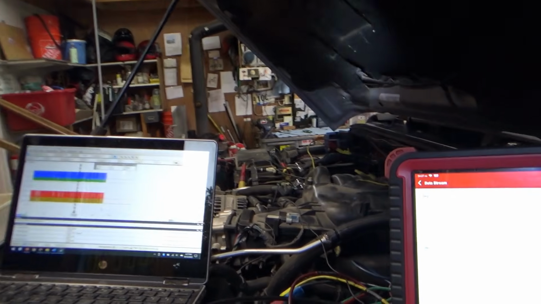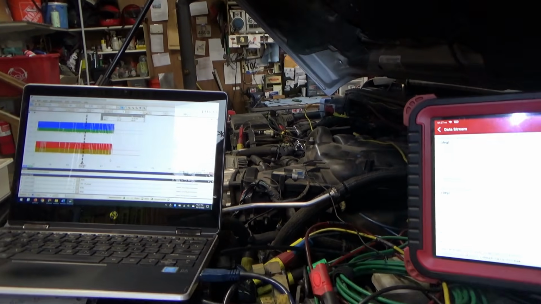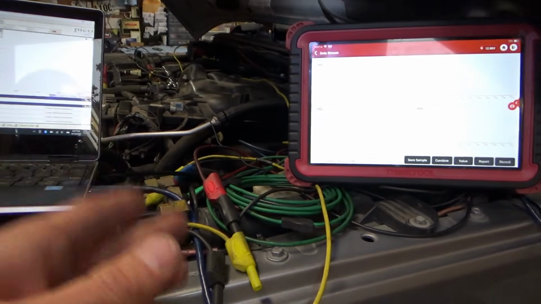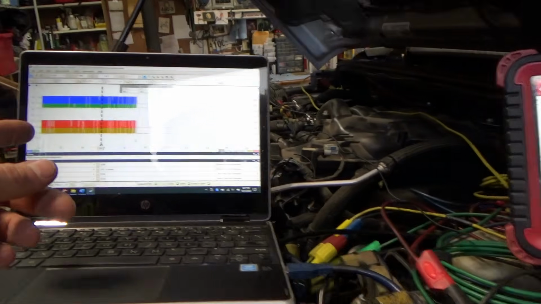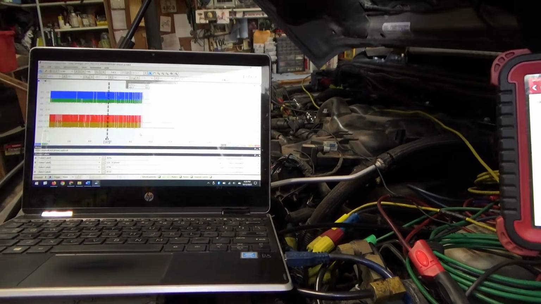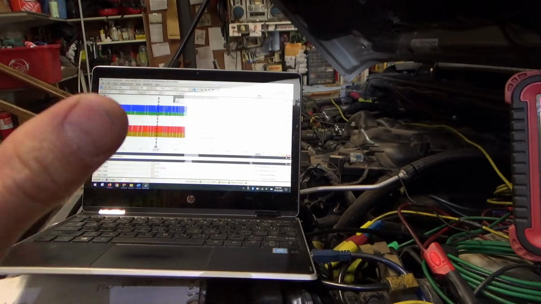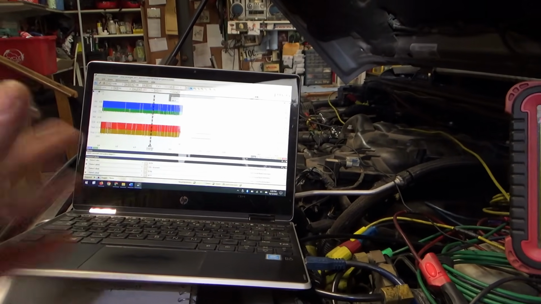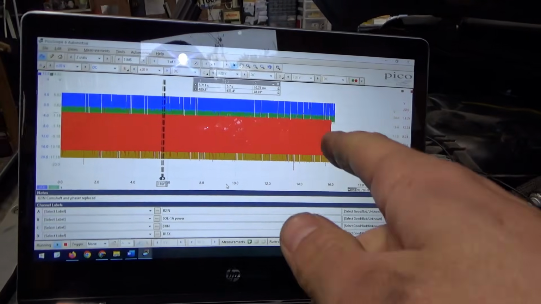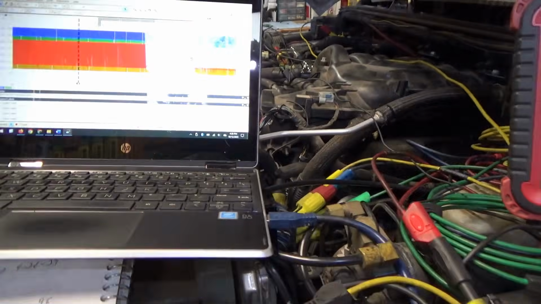So bank 1 exhaust. So let's start it up, let it stabilize, and then I'll connect this and we'll see on the scope when I connected it, and we'll see hopefully the phase shift of the cam. It should be full phased, maximum retard on that camshaft. So right now on the red channel you can actually see the command, and right now it's stopped. So now, let it stabilize.